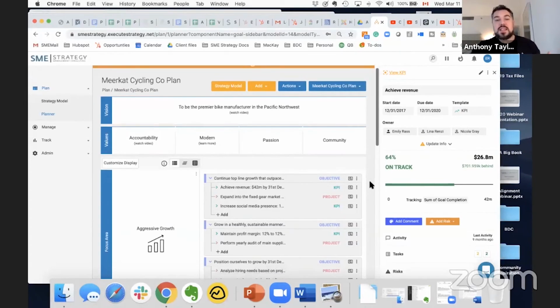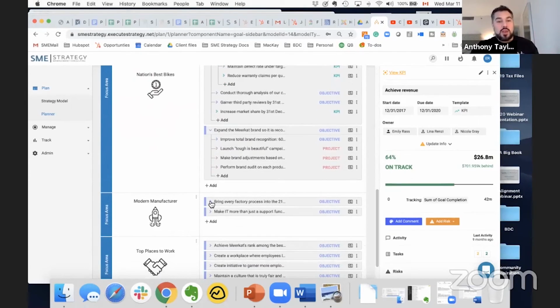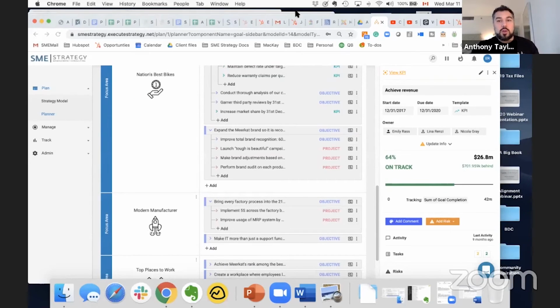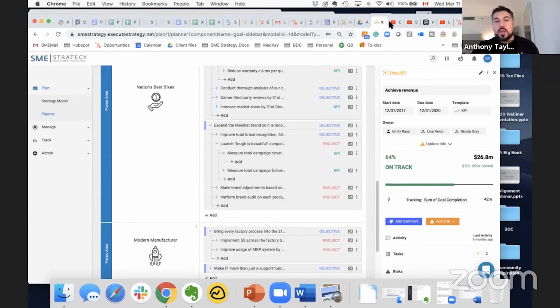And this is a potential deliverable that you can provide because it shows everybody what you're trying to accomplish within your strategic plan. You have your focus areas, you have your objectives, you have your KPIs, and then you have your projects. The projects are the individual to-dos that you're putting in place to move the plan forward.